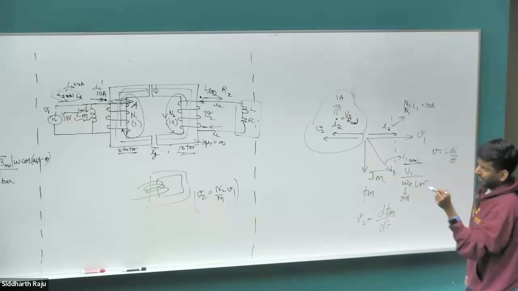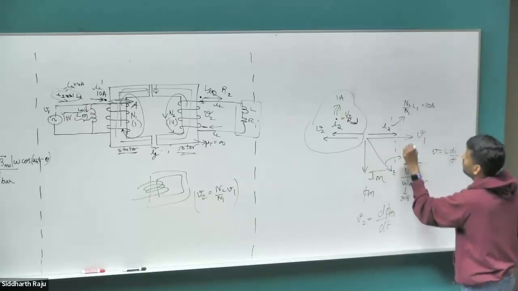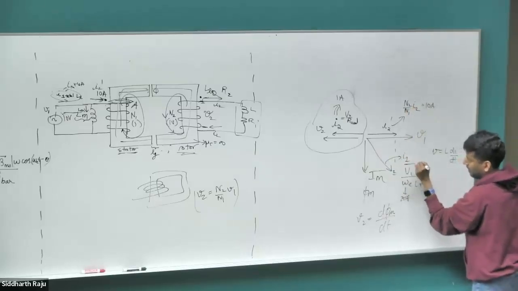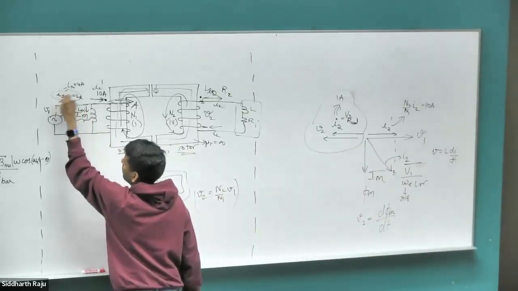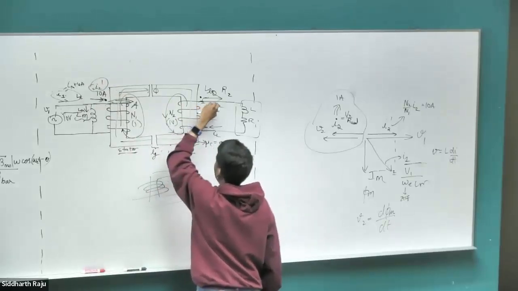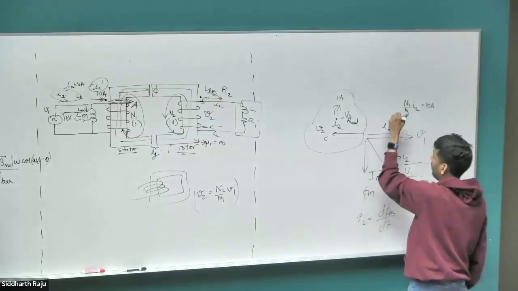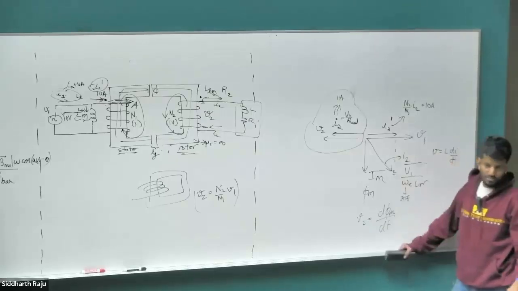Right, so going forward, when I call I1, I'm going to be using the terminology that I1 is effectively the I1 total. This is what we are going to call I1. This we are going to call the reflected secondary side current, I2 prime. So whenever you have that prime character on top, that means that something going on in the secondary is being reflected as an equivalent current on the primary.